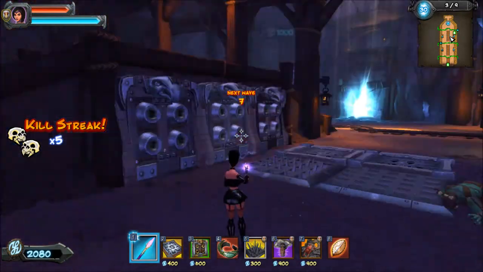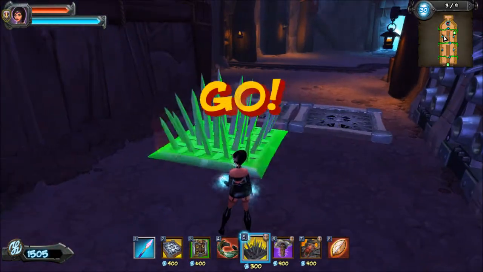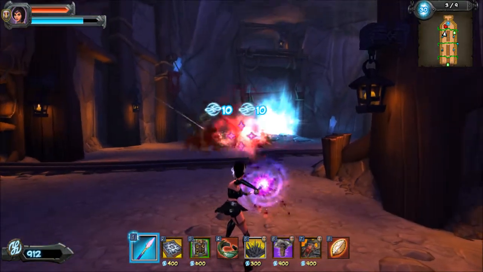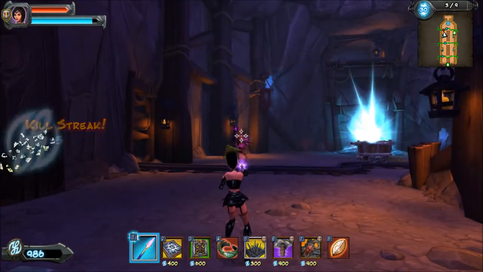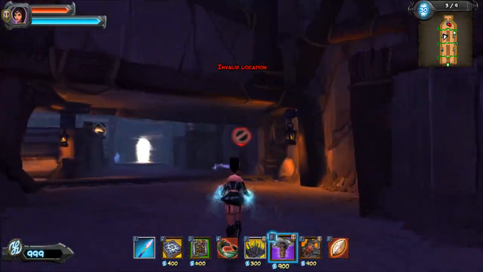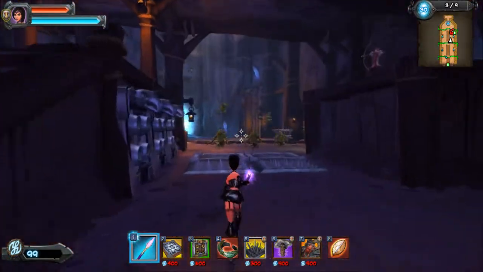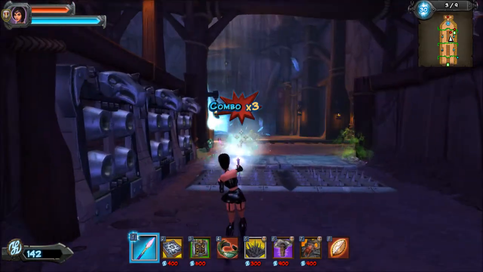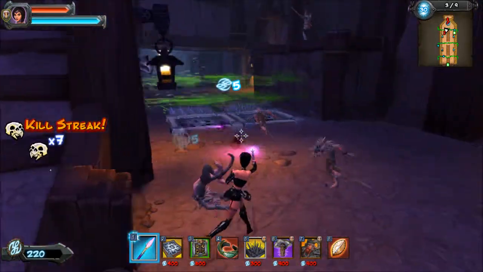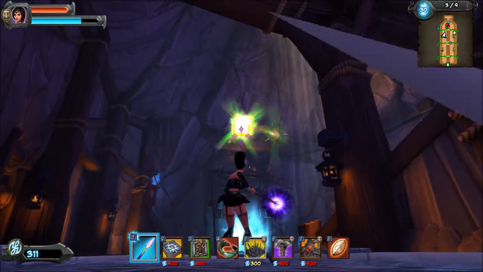So soon. Okay, get another acid trap down here. Couple spike traps. And boom. That was interesting. I think I'll put one right here. Trap should be enough for these little guys. Well, maybe not these little guys. Big blast. Boom.